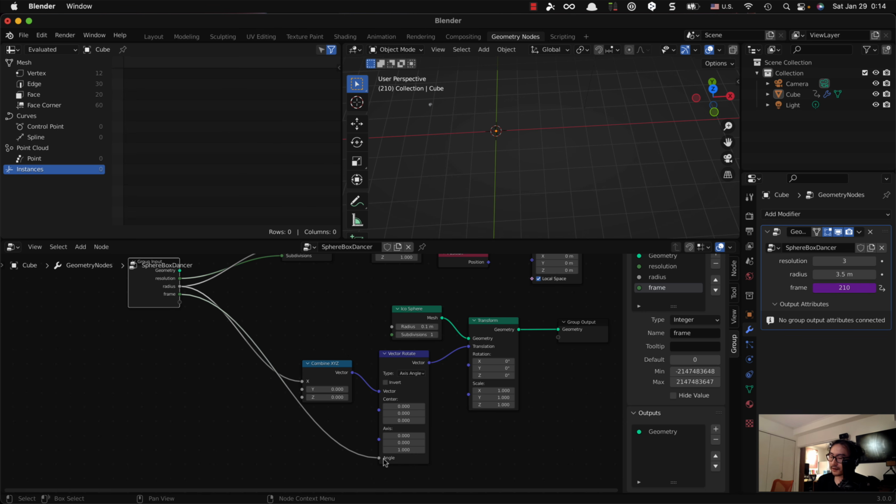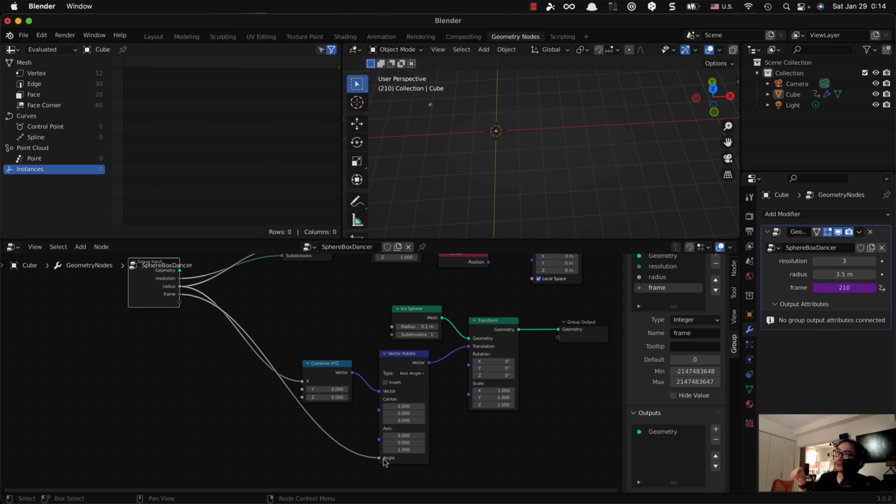Radian is the unit that can be used to specify the angle, which often shows as pi, 3.14, and so on. And when it says pi, 3.14, it means in degrees it's 180 degrees.